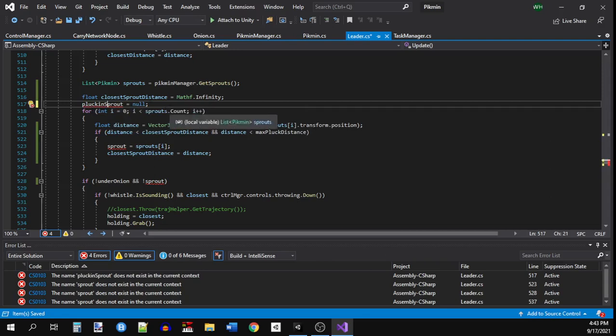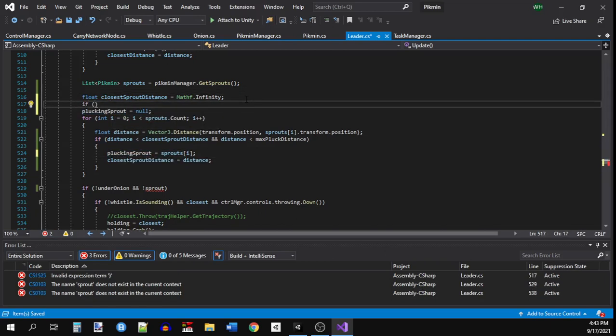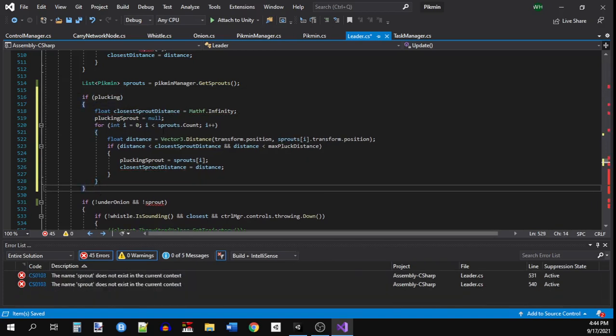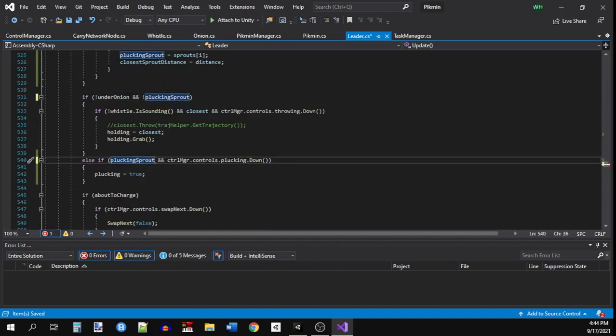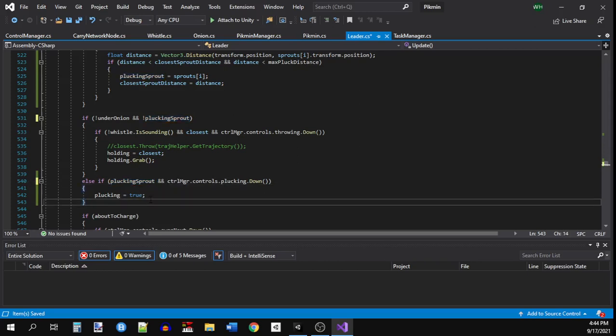When we don't have a sprout that we're actively trying to pluck, we should look for one, obviously. But then, okay, why did I spell it wrong? Yes. Okay, so if we aren't currently in the process of plucking, which is right there, then we should actually look for a sprout. Otherwise, we want to lock in that reference that we've already gotten. So if we have a plucking sprout, and we're pressing left click currently, then it'll set that mode to true. We will be in that mode, we will be doing that action, and that is when we should start moving towards the sprout.